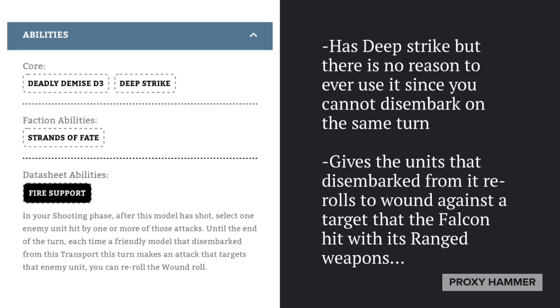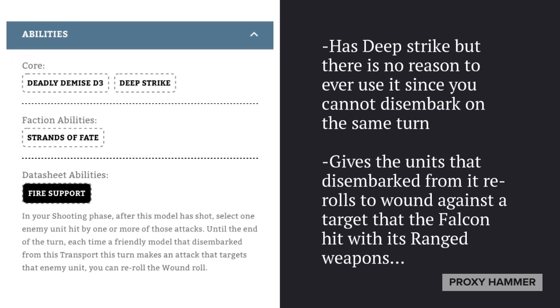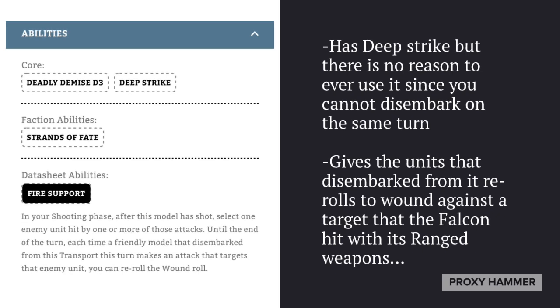Its real ability, though, is Fire Support, which basically means that units that disembark from it get to reroll wounds against a target that the Falcon hit with its ranged weapons. So things like Fire Dragons coming out of there, rerolling wounds is absolutely amazing. Fire Dragons, of course, being a little bit on the lower side of strength with their fusion guns, have trouble wounding tougher targets, so this really makes up for that. But it doesn't just stop there. This also applies to anything coming out of the Falcon, including things like a Death Jester, for example.